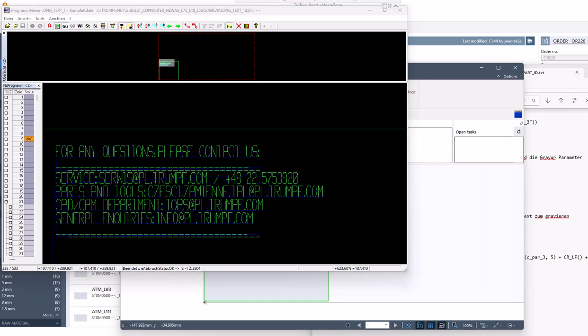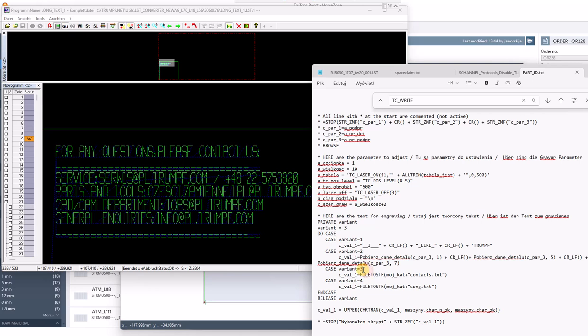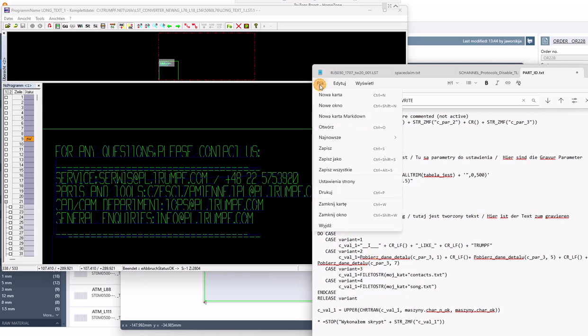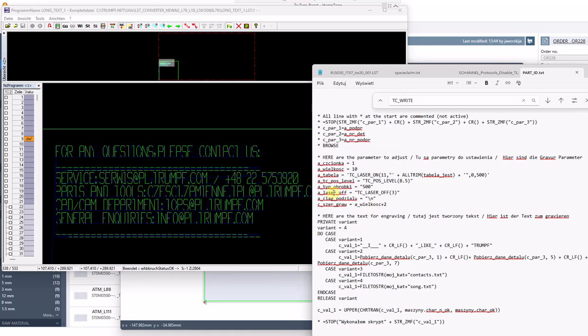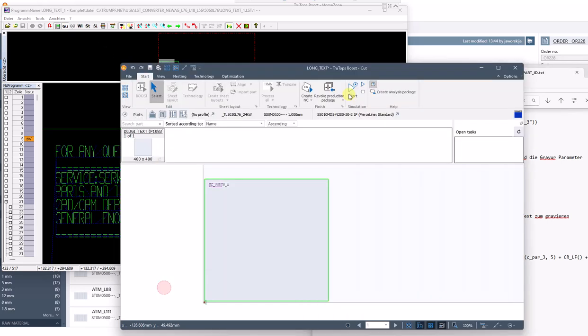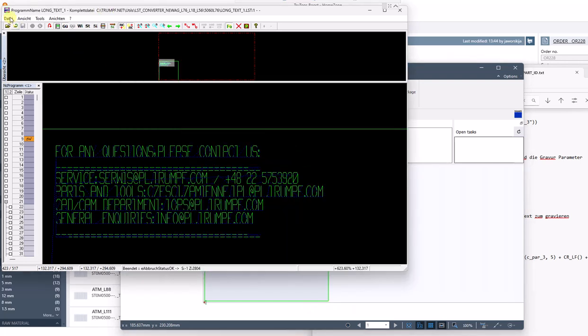The next variant, it's just to show how easily it works. Variant 4, yes, revoke, release, and let us check.